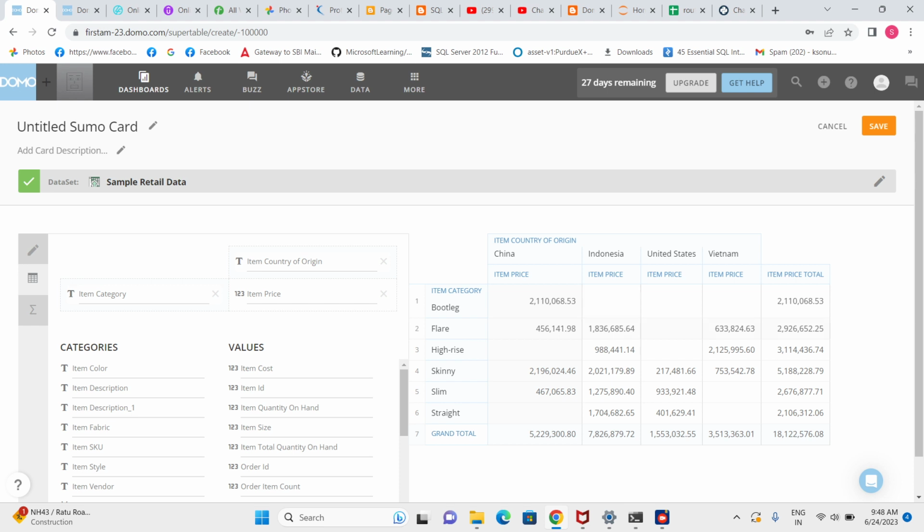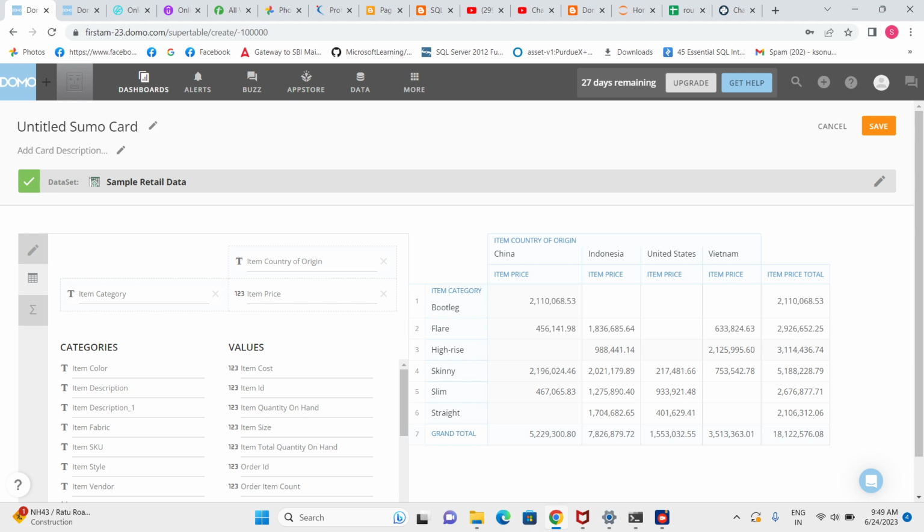But when we look at flare, for flare this is the item price where country of origin is China, but we also have Indonesia and Vietnam. So this flare item category is being produced in many countries like China, Indonesia, Vietnam.